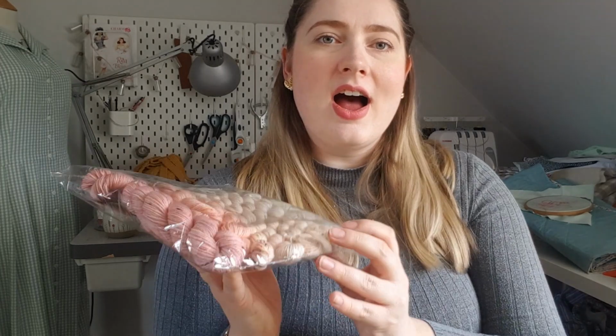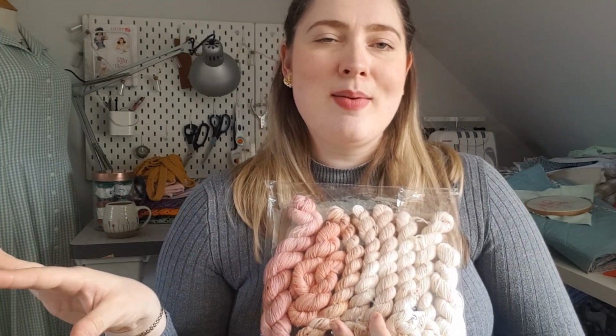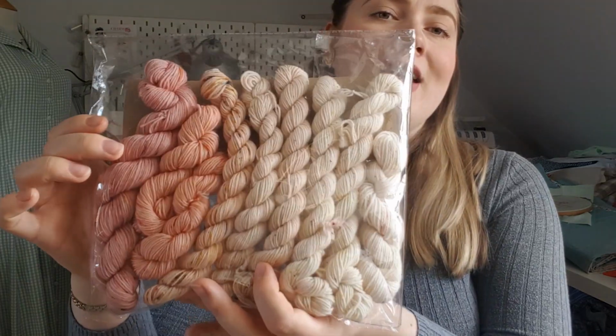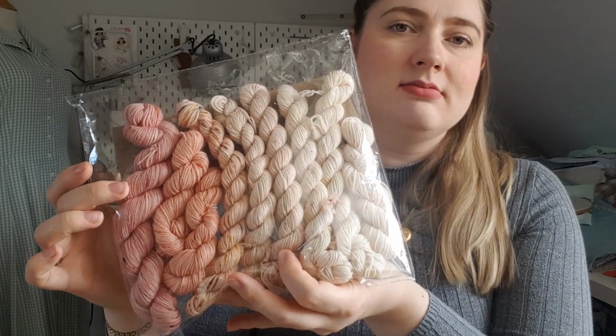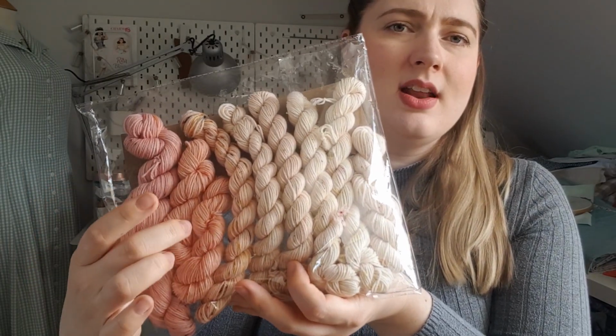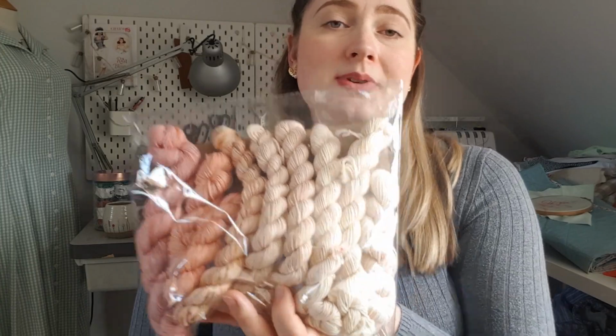So I just laid them all out, and I just happened to see these colours were all within a similar range and looked really cute together. So I set them aside, and I think they're different bases and things, and those two are the same colour, and those two are the same, those two are the same, just completely accidentally. They're just bits and bobs. So I was really happy with that. Those have been kept aside. Everything else went in the ball and is going in this blanket.